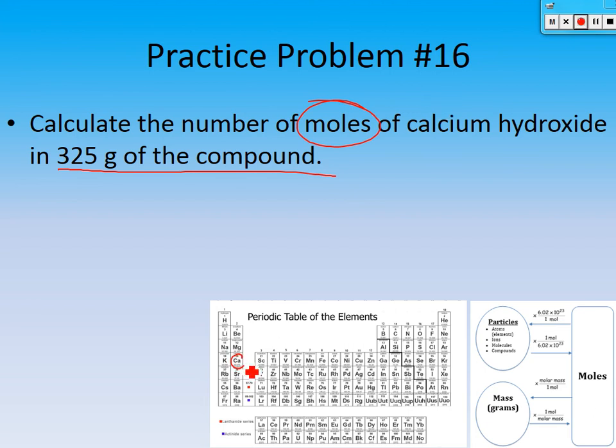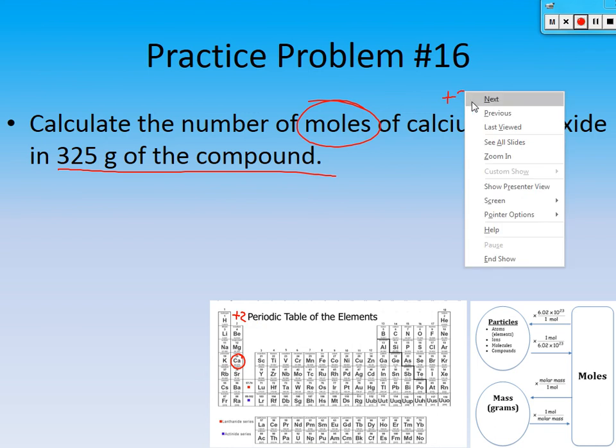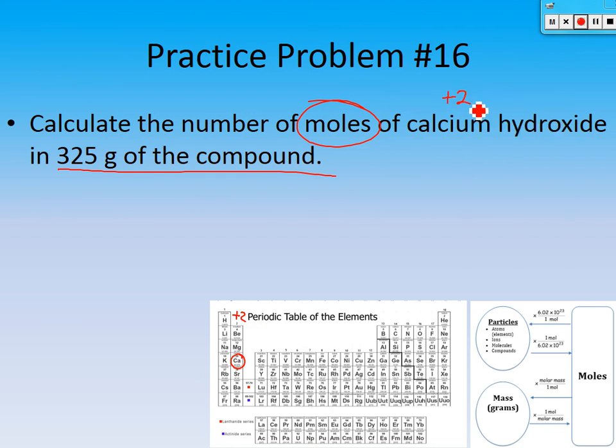Calcium, which sits right here, has a charge of +2. So I'm going to put +2 right here. Hydroxide is a polyatomic ion. Hydroxide is OH and it has a -1 charge. So I'm going to put a -1 right there, crisscross it. The Ca, the 1 comes down, so I don't need to write it. Hydroxide is OH, and the 2 needs to come on the outside of the parentheses.